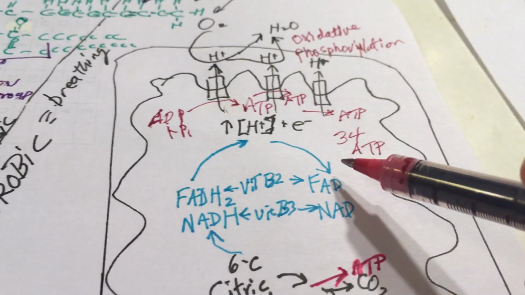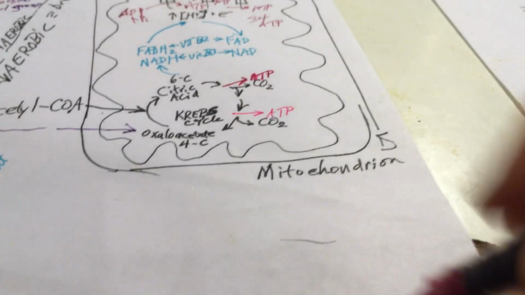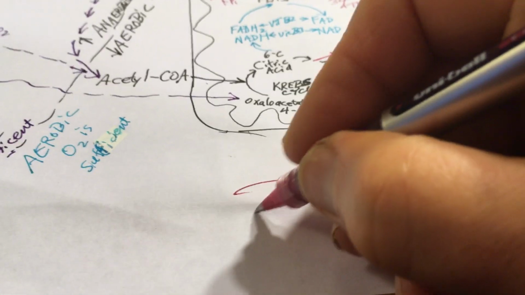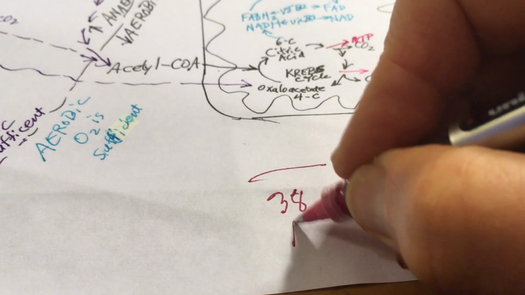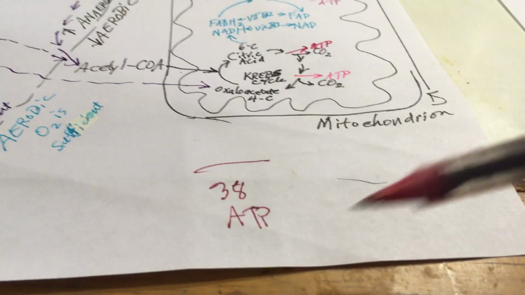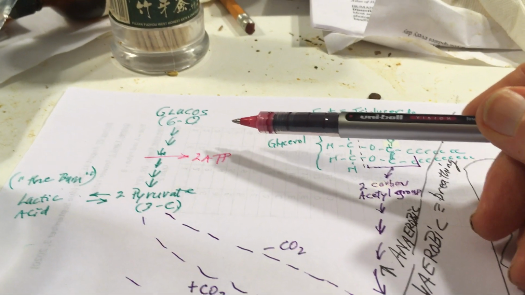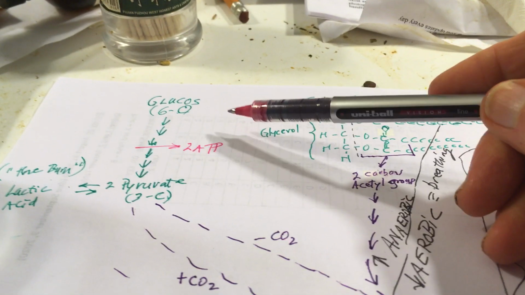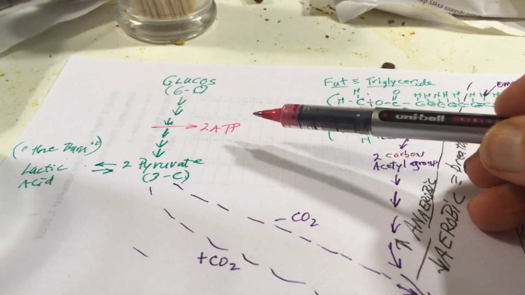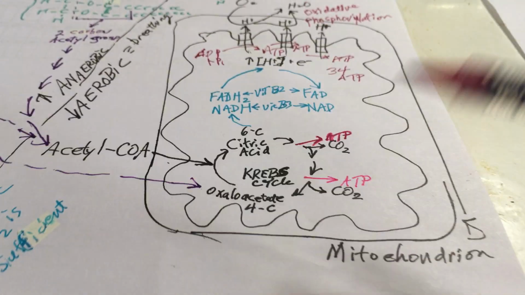If I add my 34 to these two over here, what do I get for a total? I get a total of 38 ATPs. If I do this in a test tube without membranes, just with reagents, I get 38 ATPs. What's the answer to the question, how many ATPs do you get from 1 molecule of glucose? Without concern for membrane or other reagent interferences, you get 38 ATPs. That's your board exam question. You need to know it forever.